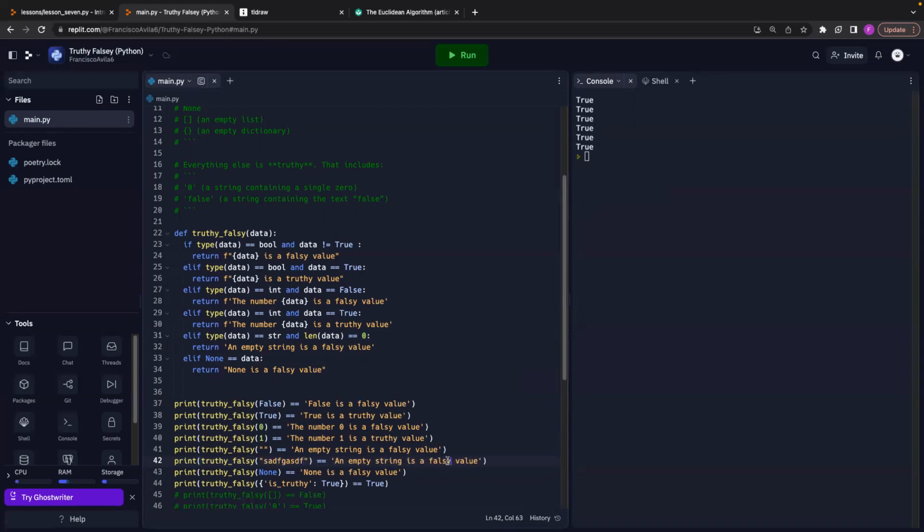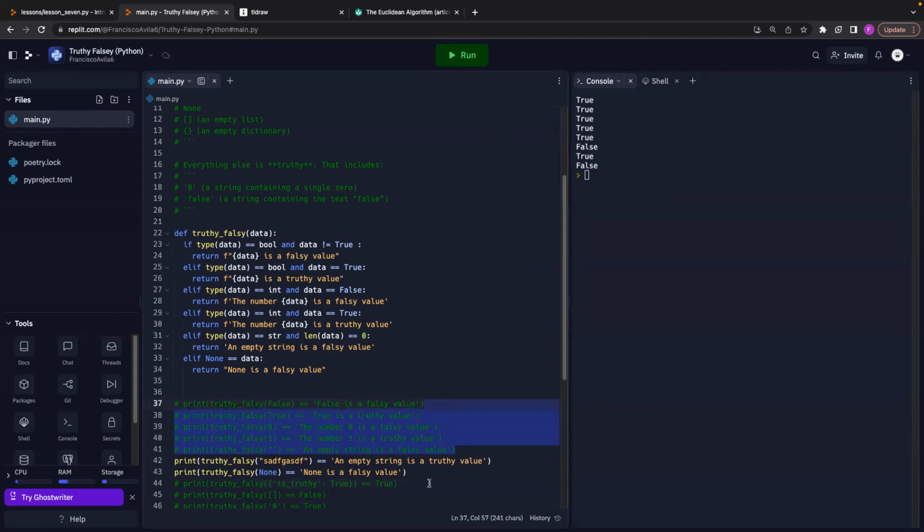Yeah, so what if I have this and now it's supposed to be Truthy? It's not going to work. It's going to return false now. And even if I were to comment out everything, it returns false, right?